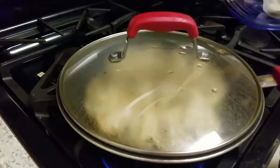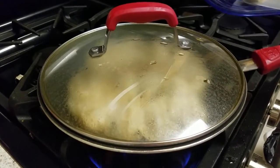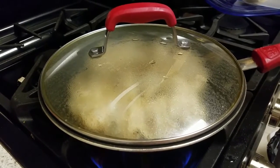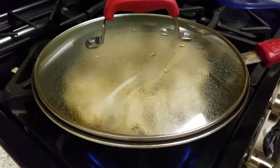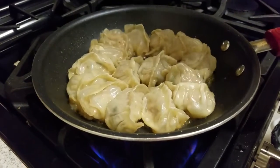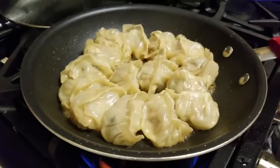Okay, so we're going on about 6 minutes here. There were some that were still not quite frozen, but they were a little bit frozen, so it goes a little bit longer. It sounds like most of my liquid's pretty well gone. I'm going to go ahead and call these done, I think.